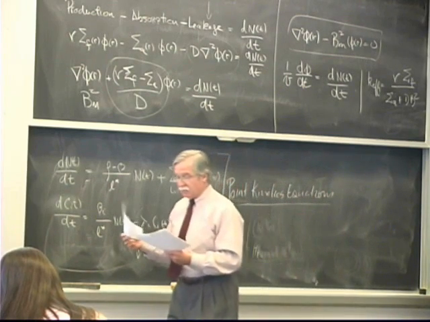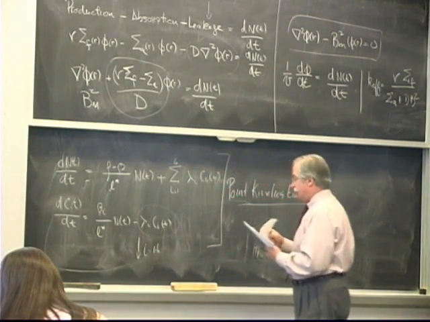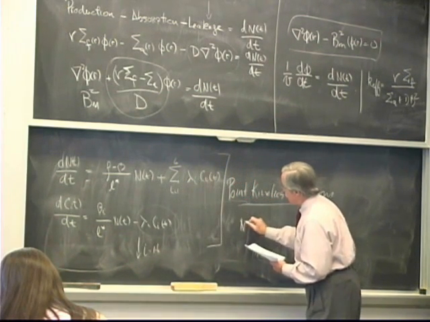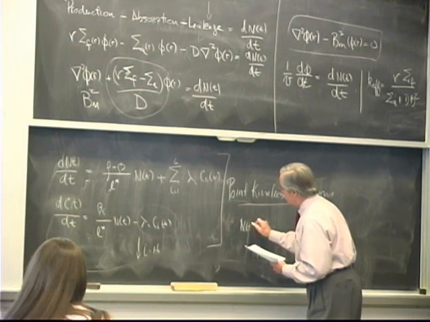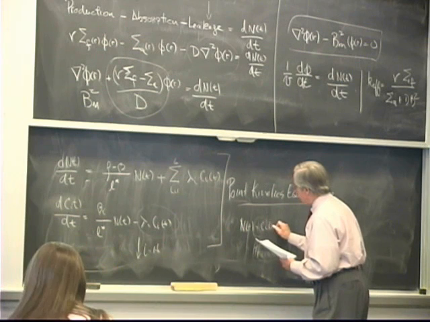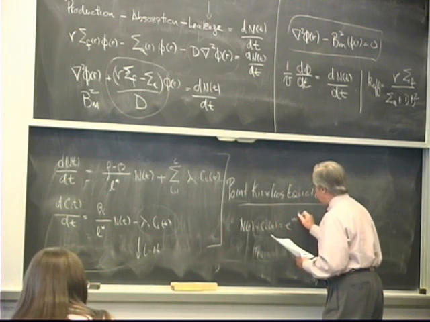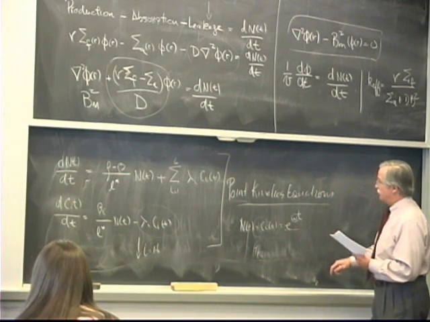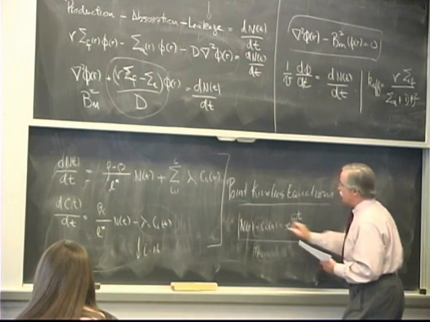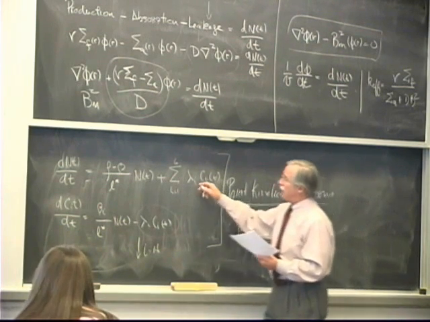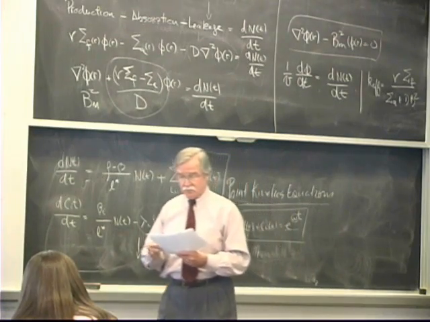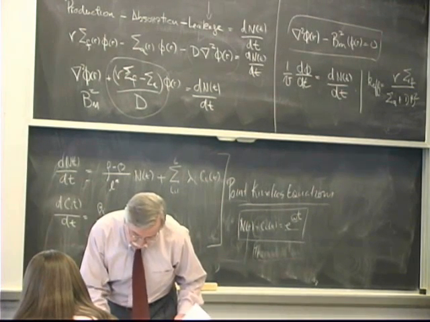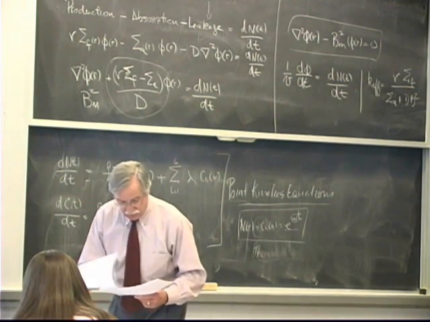Now, to solve this equation, and once again, I'm not going to solve it, the solution takes the form n as a function of t, as is c as a function of t, in the form of e to the omega t. And this is like the inverse of the period. So if you take these solutions and try to solve these 7 equations, you will be able to collapse this into an equation that is the in-hour equation.